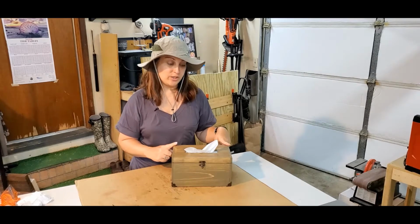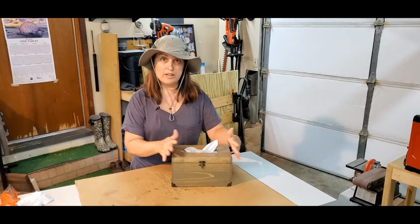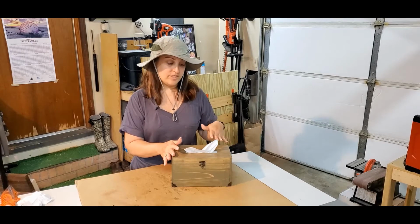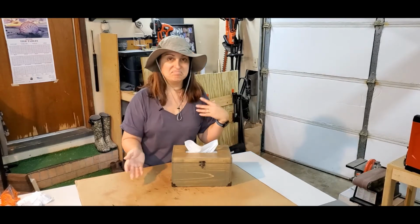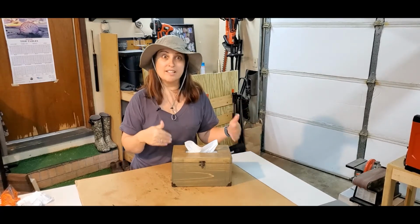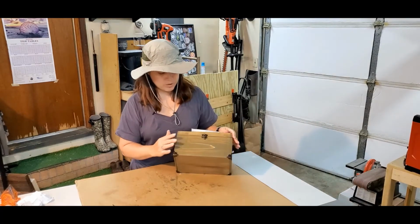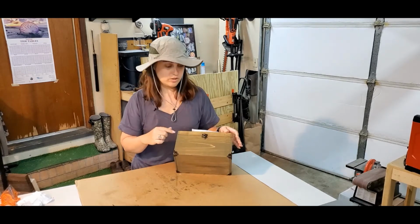All the glue that I used to put this box together, because this thing has only been held together with glue, I didn't sand well enough to get that residue off. So when I stained it, it left splotches. I didn't like it. Had to re-sand it, then restain it, and now I think it turned out pretty awesome.